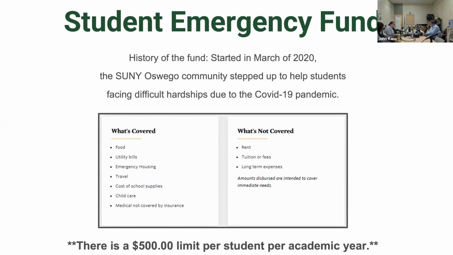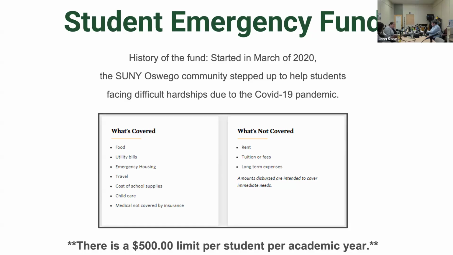And so sometimes we have students who will reach out and say, hey, I need help with my rent, or I need help paying off my bill because I want to register for next semester. We've seen a lot of that lately with some of the changes in policy. And unfortunately, we can't help with those costs. But what we do help with is setting a student up with a case manager who maybe can help offset some of their personal costs so that they can then put their money towards these other things.